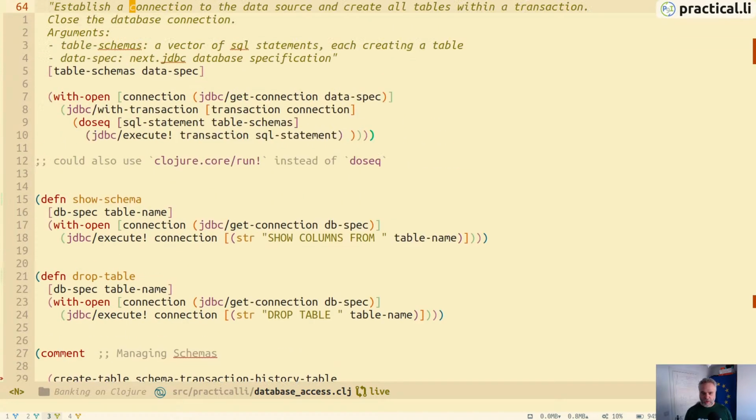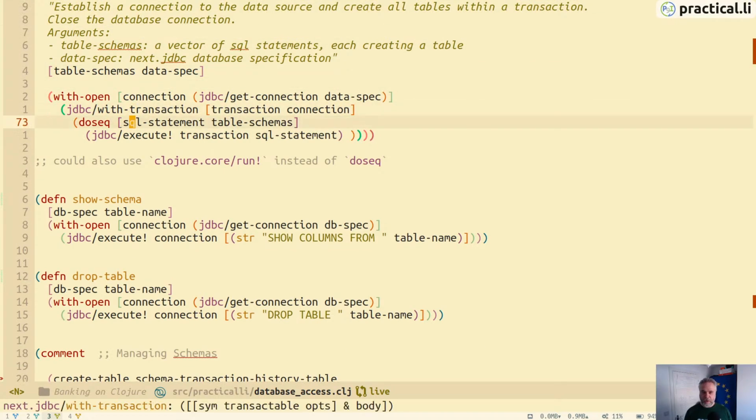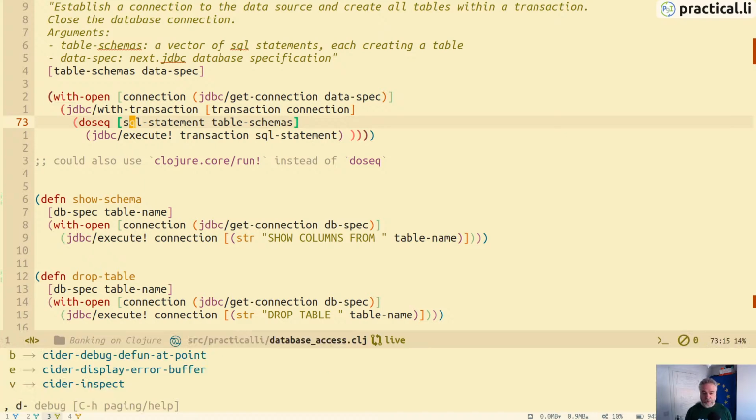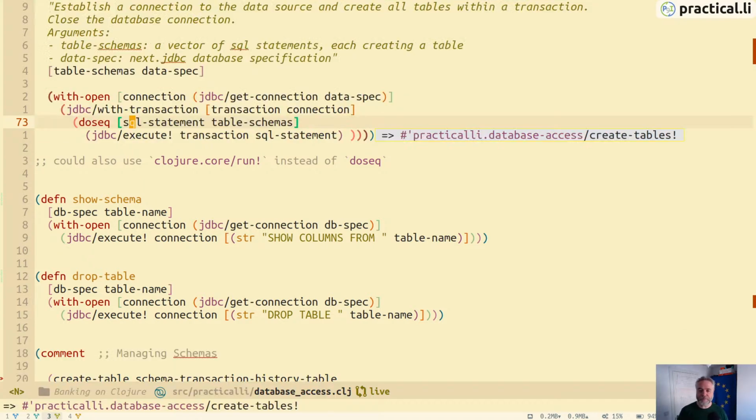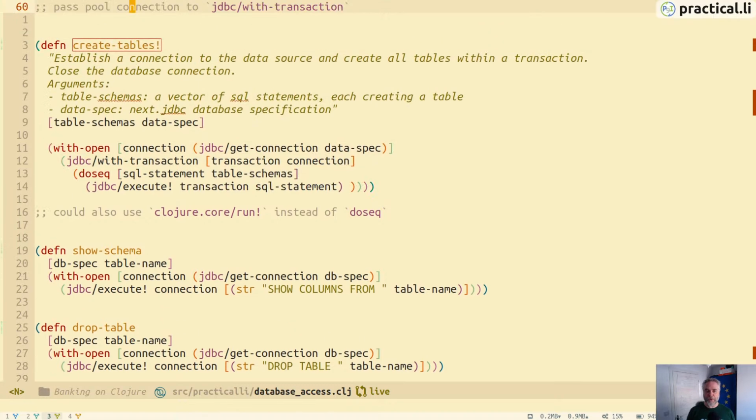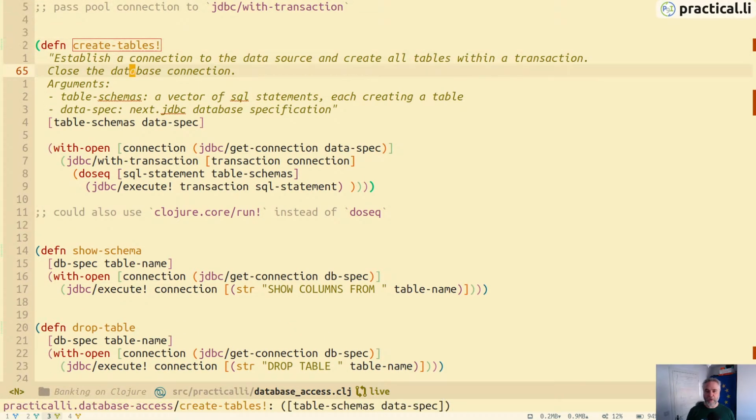So we've got our with open inside a transaction doing a doseq, so it's iterating around three table schemas. So if I just switch the debugger on, you can see what's happening. This is just putting breakpoints inside the create tables function.